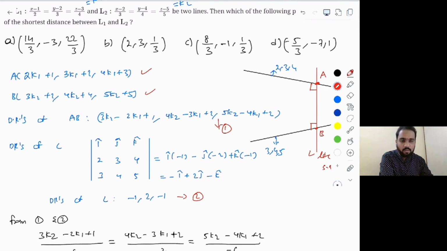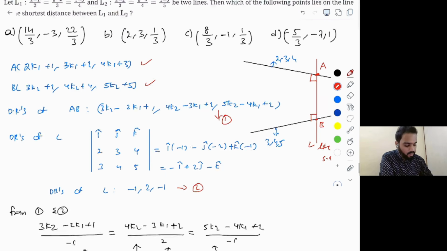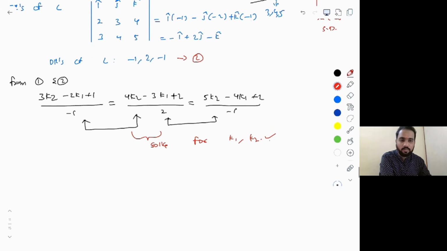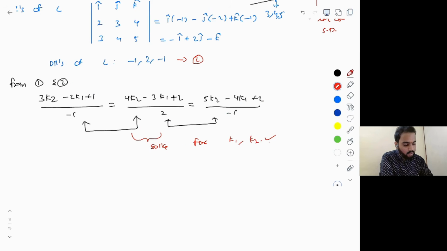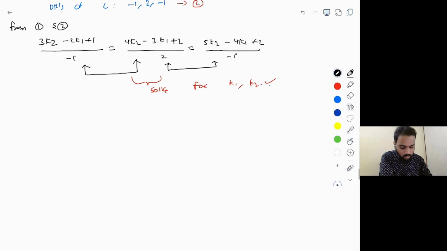Because you can see here we have assumed the points A and B, and when you solve these two equations you will get the values of k1 comma k2. Take those values of k1 comma k2 and substitute back in the points A and B. So once again I'm leaving the solving part for you. If you solve those and substitute back, you will get the point A in this way, that is 5 by 3, comma 3, comma 13 divided by 3. Similarly, you will get point B also, which is 3 by 2, comma 10 by 3, comma 25 divided by 6. Okay. As I told, I'm leaving the solving part for you.